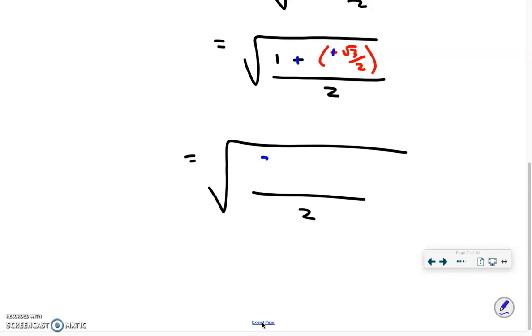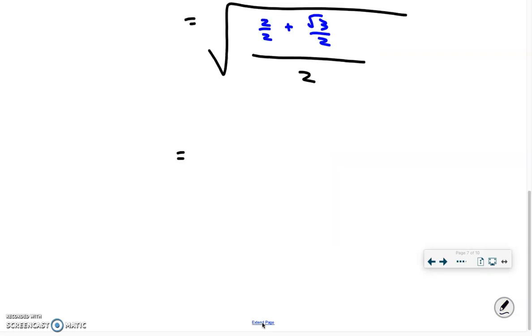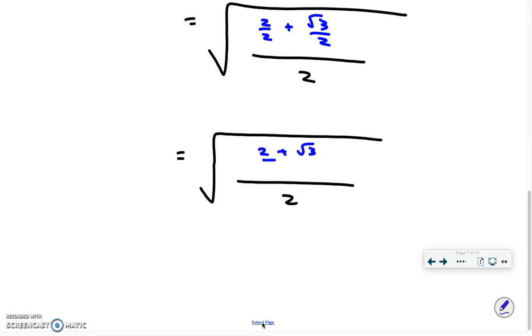Could I rewrite that 1 as 2 over 2 plus root 3 over 2? So now, as weird as it sounds, in the numerator my common denominators are 2, so all of this is over 2. But could we rewrite that numerator as 2 plus root 3 all over 2? You guys with me on that? Now, why am I not saying that's like root 5 over 2? Can I add 2 plus root 3? Not any more than what we just did. They're not like terms, so that's as good as it's going to get.